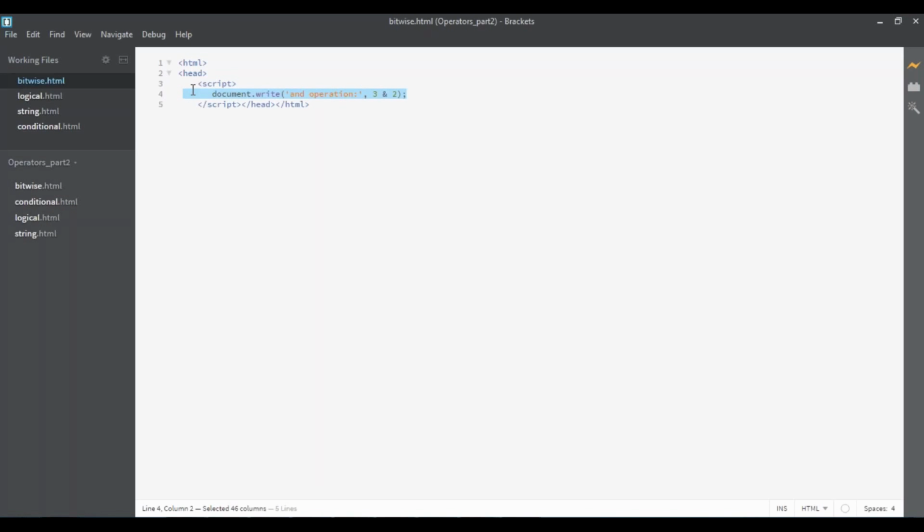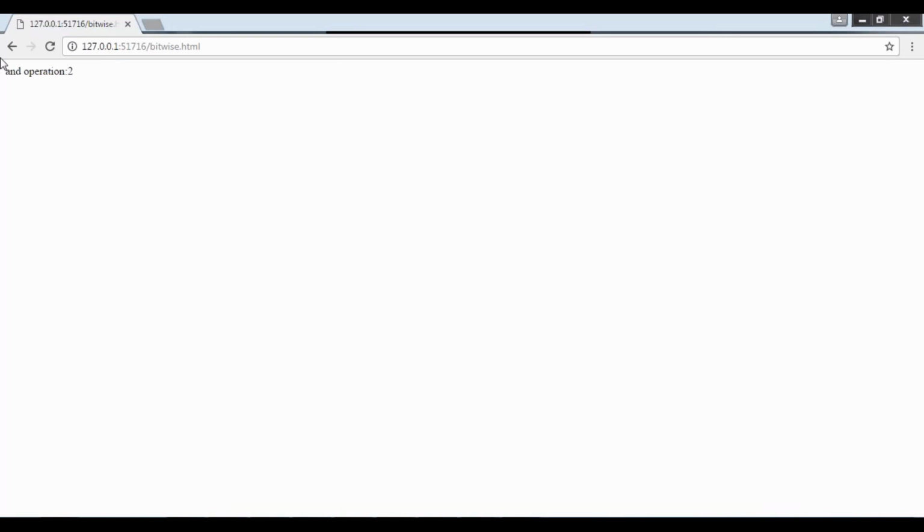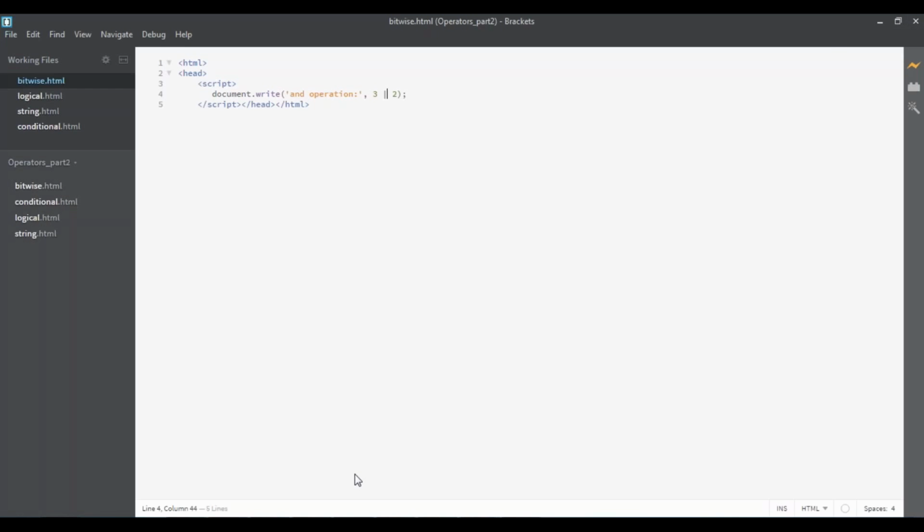This AND operation converts the numbers into binary bits and then performs an AND operation. Similar to the AND operation we also have the OR operation. Here it prints 3. Apart from this OR operation we also have XOR and NOT operations. So this is all about the bitwise operators.